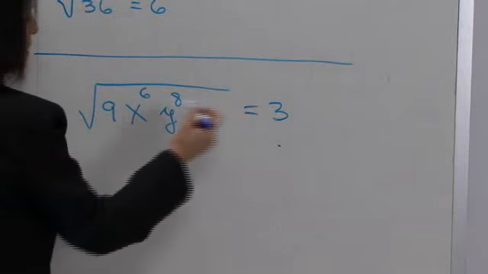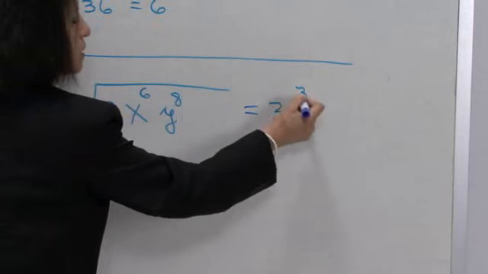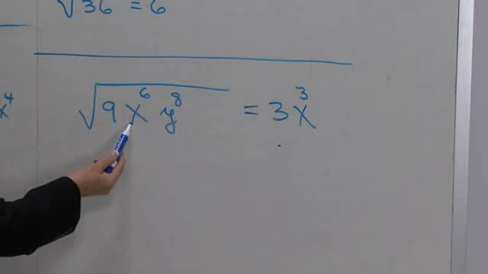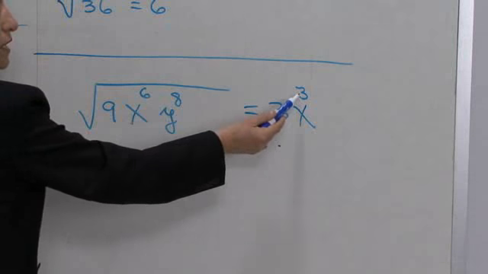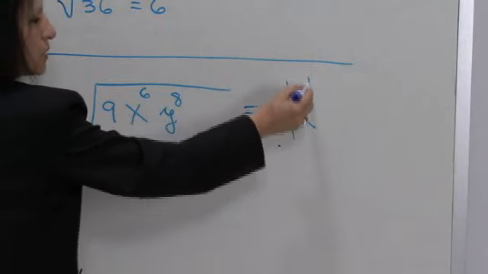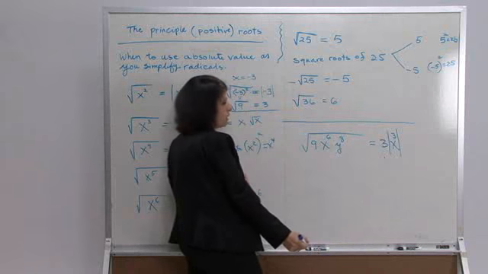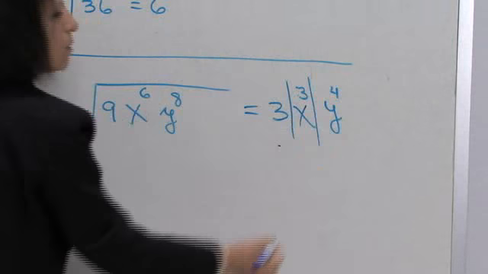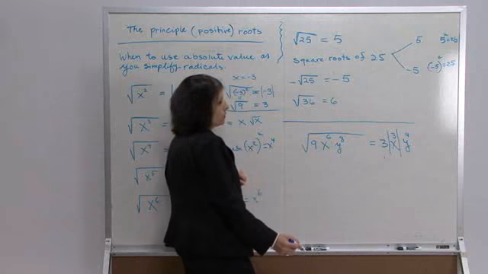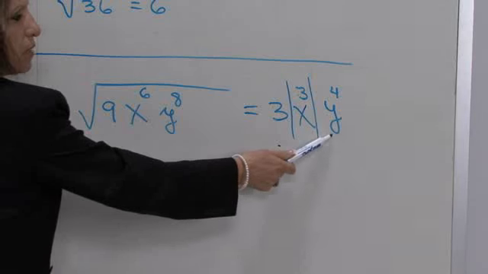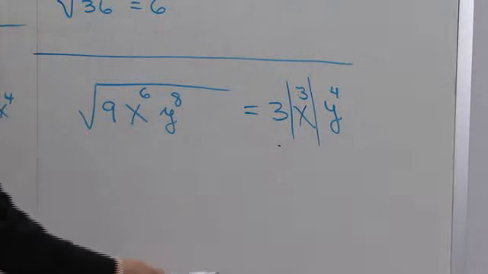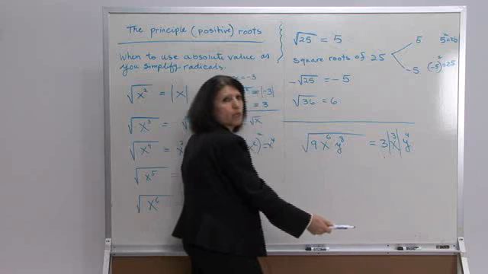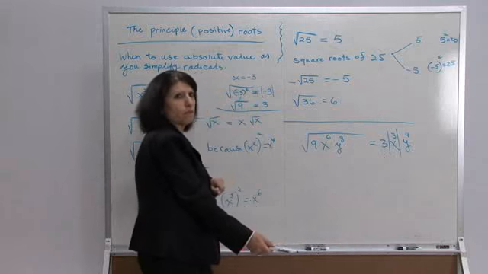Then for x to the power 6, its square root is x cubed. But because this x can be negative, x cubed, raised to an odd power, could be negative, so I'm going to go ahead and put the absolute value around x cubed. Y to the power 8 is going to give you y to the power 4, because when I square y to the 4, I get y to the 8. But I'm not going to put absolute values around the y to the 4, because I know that if y was negative, raised to an even power, it's going to be positive.